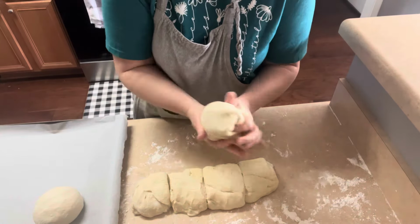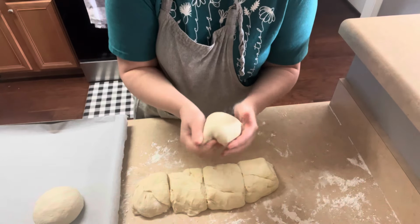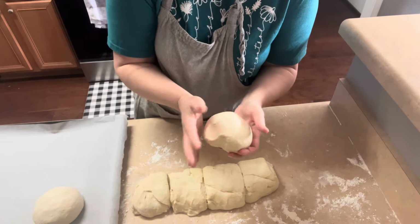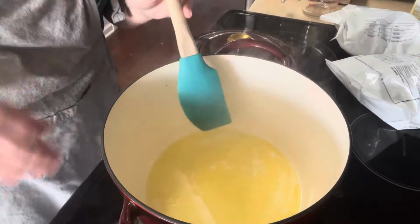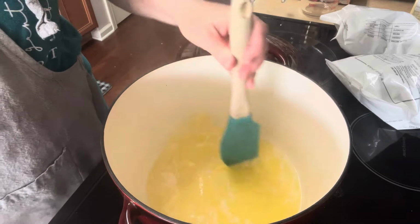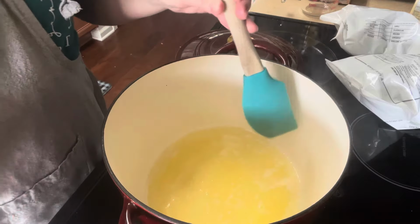At the end of the 30 minutes, we're gonna make an egg wash with an egg white and some water, brush the tops, and they will bake. So while these are rising, we're gonna set the oven to 375. Got the bread bowls over there rising on top of the dishwasher because it is on its sterilized phase, so it's nice and warm over there. And in this pot, we're gonna start the soup.